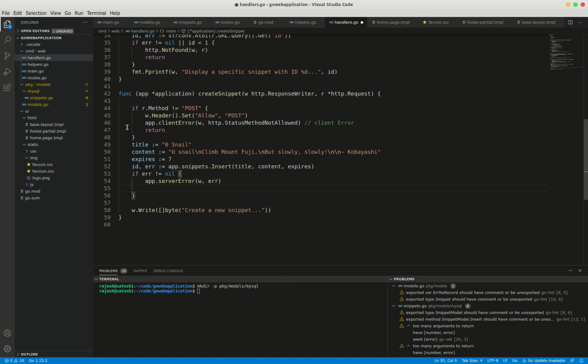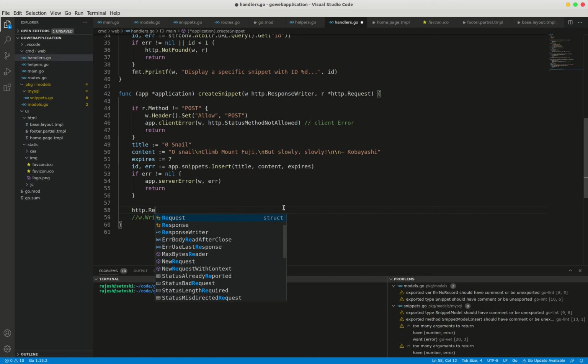This is the centralized error handling we created. Return the server error, and then I'm going to redirect the user to the relevant page for this snippet. I think I'm going to remove it, I don't need it anymore, but let's keep it like this. Okay, http.Redirect.